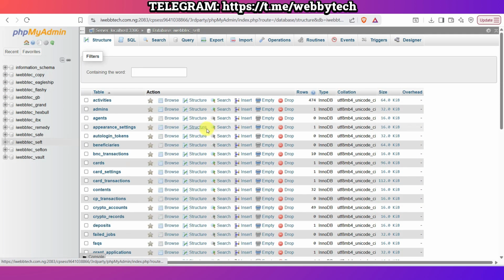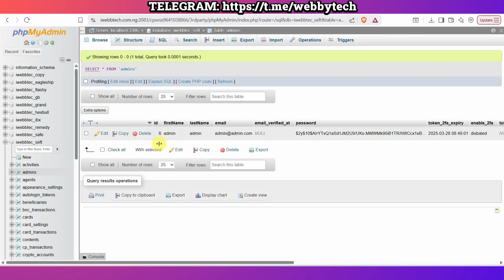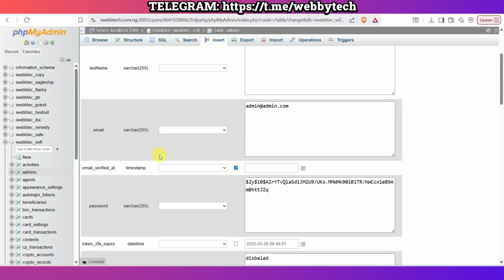And one more thing, let me just quickly show you how to edit the admin default password. So click on the admin table right here, and here you can see we only have one admin. Okay, so just click on edit. And here for the admin email, to log into the admin, you need the email and the password. And here we have the email right here. So you can just make deal with this email, or you can go ahead and change it. So if you want to change the email, just go ahead and enter the email that you wish right here.